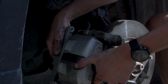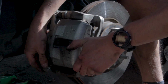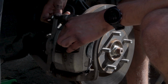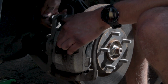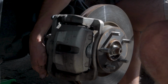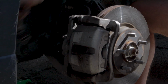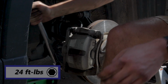All right, so now we can go ahead and rotate our caliper back over and line it up with the holes for the bolts. You may have to push in the little boots for the slide pins a little bit to get it to fit properly. And then once you have it lined up, you can go ahead and start retightening your bolts. So then I'm just going to use a ratchet here and a 14mm socket to get the caliper bolts nice and snug before using a torque wrench to torque them down to the proper 24 foot-pound torque spec.